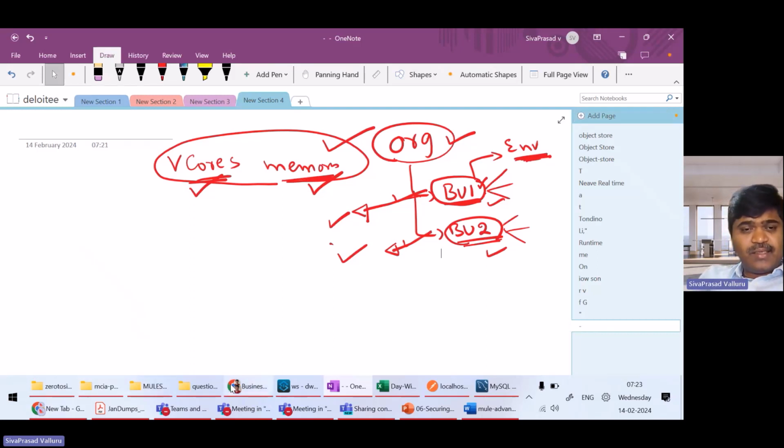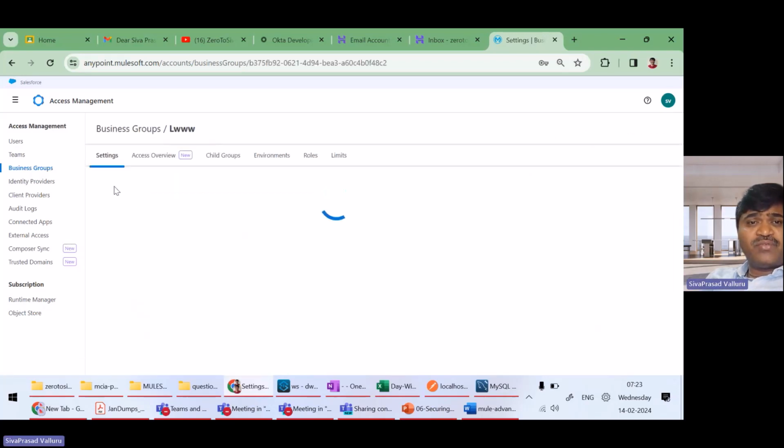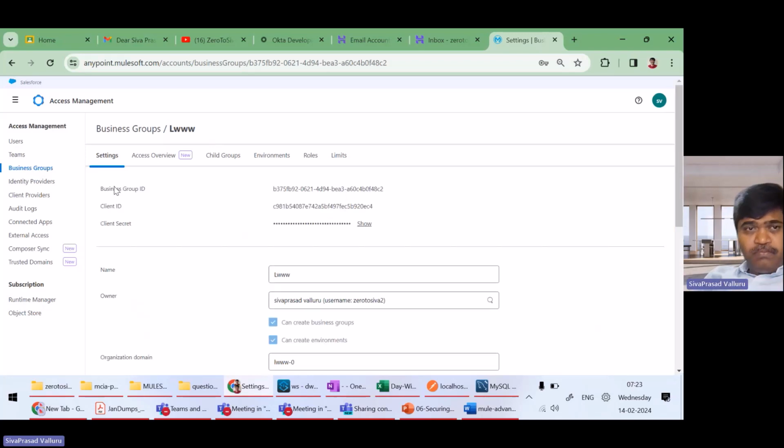You'll clearly understand. So I'm logged into my Anypoint Platform access management. Under that, I selected business group. I want to create a business group. You can see LWWW, I'll click on this first of all. This is my organization. Every organization will have a unique identifier. This is my organization identifier.